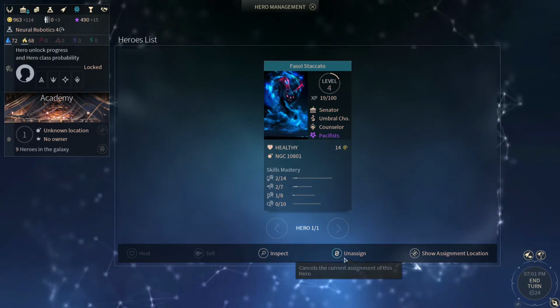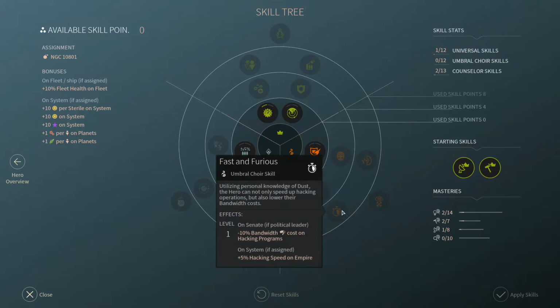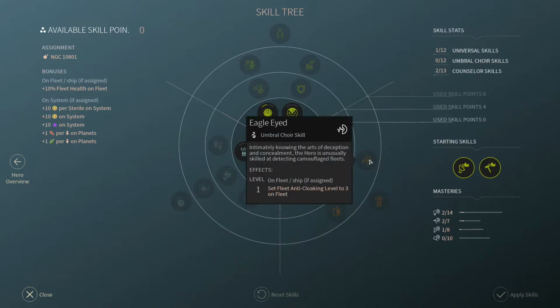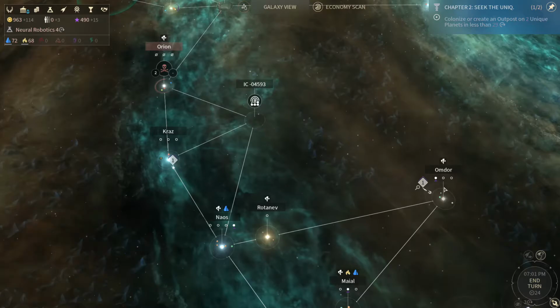If we do look at our hero, the skill in question was this one. Set the fleet anti-cloaking level to 3. So basically, the way I was reading this is that it was going to give that player's fleet a level 3 cloak. What this actually does is it lets you see level 3 cloaked ships. So basically, other players will not be able to cloak their ships from your hero very easily. That is the proper way to read it.